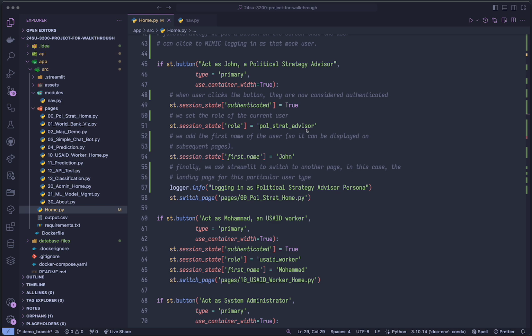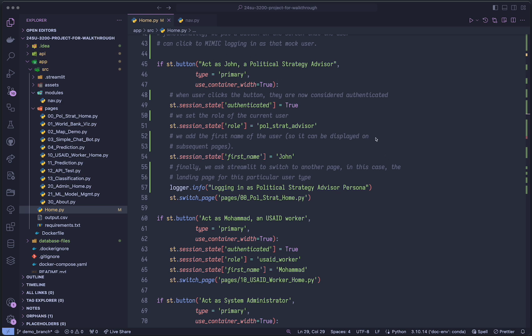So in other pages, we'll be able to check the user's role to see if they have access to something. And then we set the user's first name because we want to make the application more personalized as a particular user is exploring. Then I do another logging statement. And once I've set these variables, I can switch to the home page for the political strategy advisor.